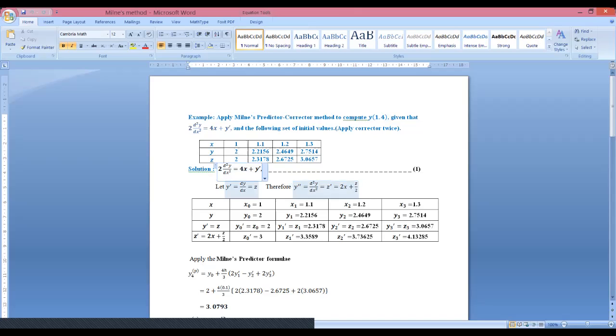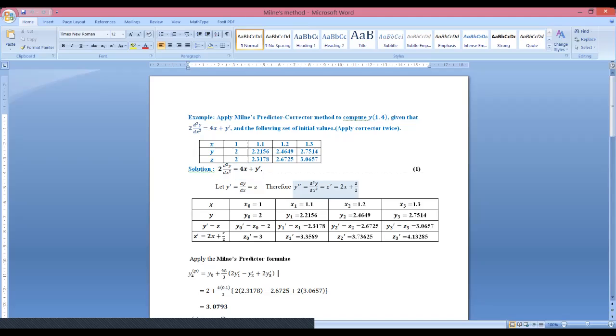For that we need to substitute y dash equal to z. So we will be substituting y dash is equal to z in the given differential equation. Now if you differentiate this y dash once again, we get y double dash, which is equal to z dash. Now y double dash is nothing but our given differential equation. So from the given differential equation, y double dash is equal to 2 times x, dividing the whole equation by 2 which is there on the LHS, so you will be getting 2 times x plus y dash by 2.